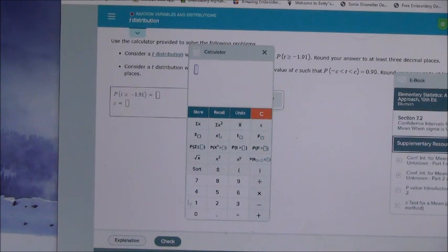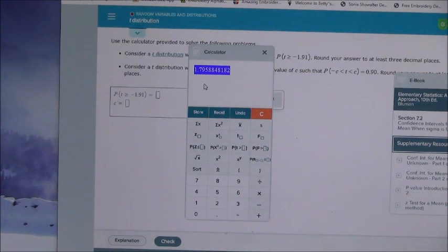So here, I'm going to put negative t sub 0.05. My degree of freedom is going to be 11. And if I hit equal there, you see I get the negative 1.796. If I'm doing my area to the right, I'm going to do positive t sub. I'm using 5% to the right. Notice I didn't do 1 minus on the graphing calculator on ALEKS. I just used 5% to the right. My degree of freedom again was 11. If I hit equal, you can see I get the positive 1.796.